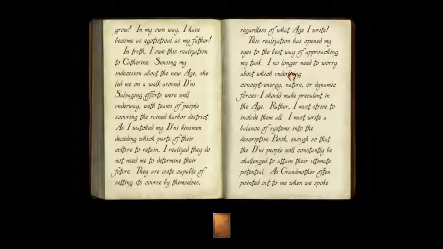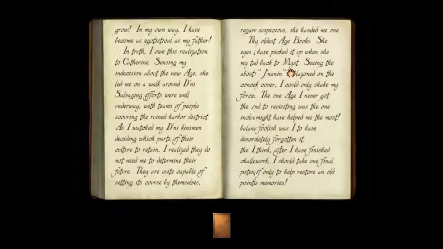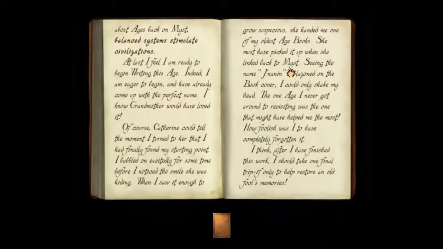This realization has opened my eyes to the best way of approaching my tasks. I no longer need to worry about which underlying concept, energy, nature, dynamic forces, I should make prevalent in the age. Rather, I must strive to include them all. I must write a balance of systems into the scripted book, enough so that the D'ni people must constantly be challenged to obtain their unique potential. My grandmother often pointed out to me when we spoke about ages back on Myst, balanced systems stimulate civilization. At last I feel I'm ready to begin writing this age. Indeed, I am eager to begin, and I have already come up with a perfect name. I know my grandmother would have loved it.